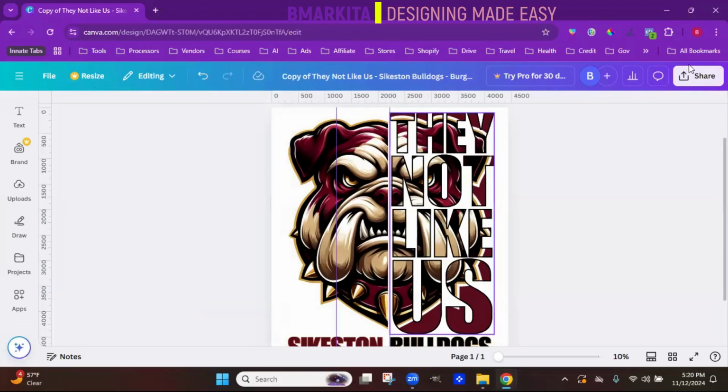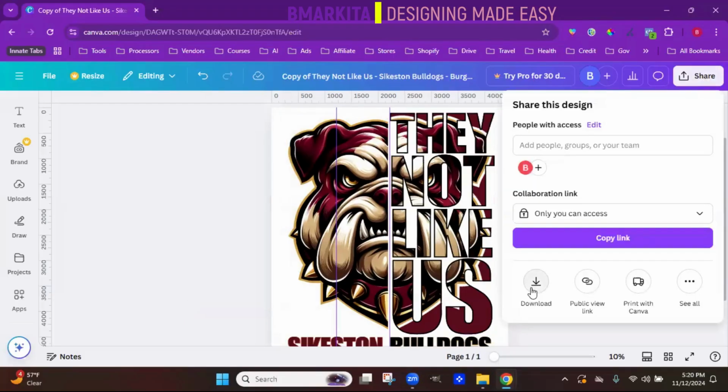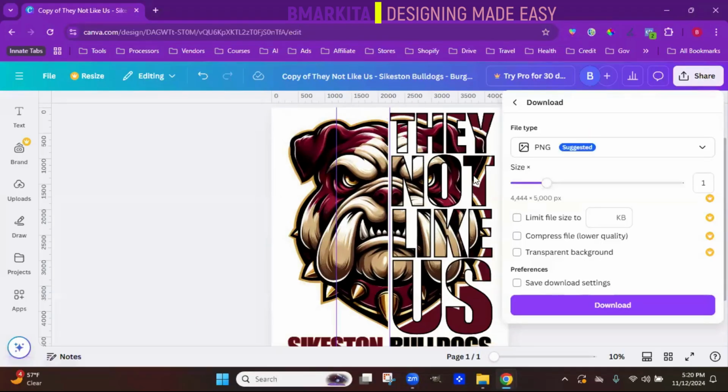So you're going to go to Share, Download, and to print on a hoodie, a t-shirt, or a tote bag or whatever, you are going to need a transparent background. However, as you can see here, it is a pro feature, so you cannot download a transparent background.